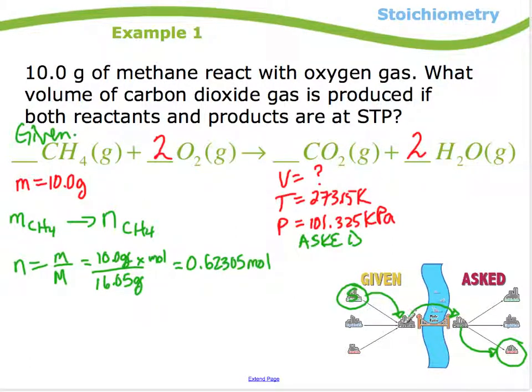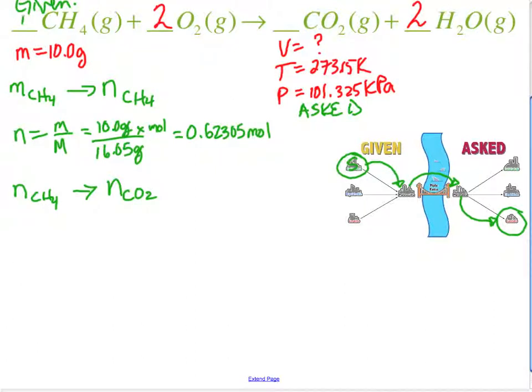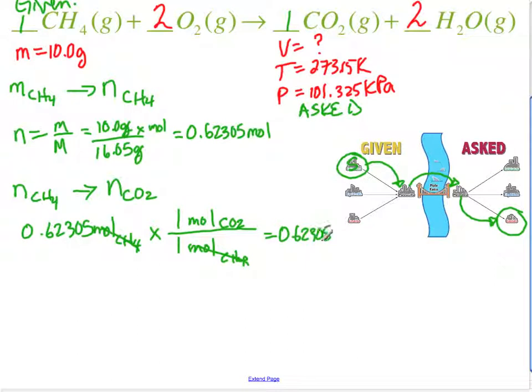Next step, get across the river. So I've got to get moles of my given, moles of methane, and I've got to convert it to moles of my asked, and the asked is the CO2. Okay, now in my chemical equation, this is a one-to-one relationship. If it's one-to-one, the number of moles of methane will equal the moles of CO2, which you could just state if you want. I myself like to just write it down. 0.62305 moles, that's moles of methane. So I just like to write it just so I do the same thing every time. So one mole of methane reacts to form one mole of carbon dioxide. So the moles of methane cancel. 0.62305 times one divided by one, of course, is 0.62305 moles. But now these moles are of CO2, so now I've gone across the river.